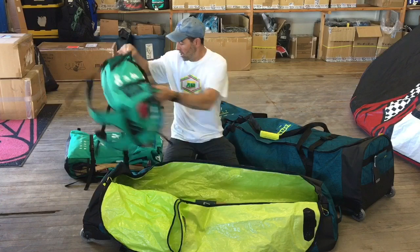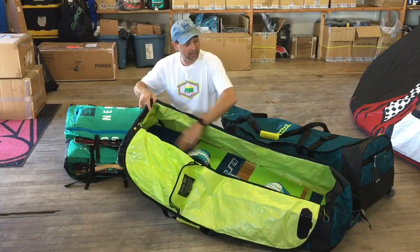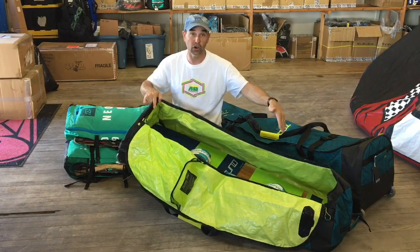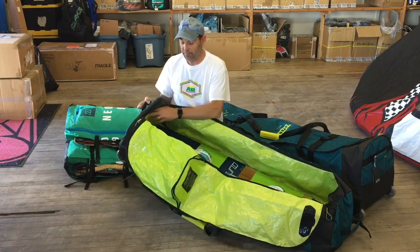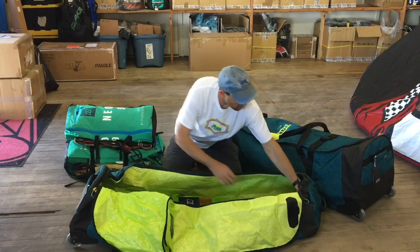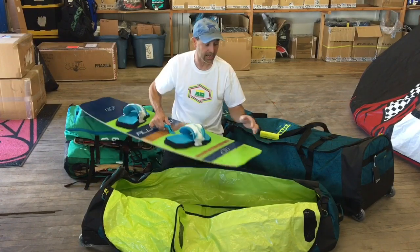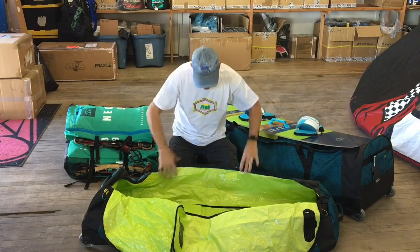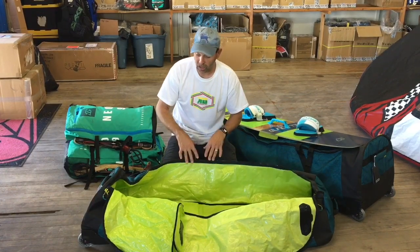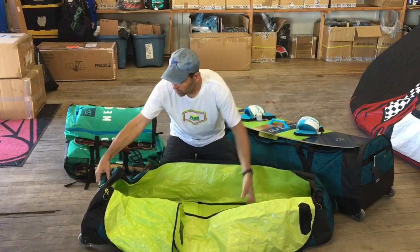I want to show you inside here — this is a 145 and it definitely meets the max. I always like to try to put a cushion on the end that doesn't have protection. This end has a heavy duty plastic plate down here, which is the end you set it on, but the top end you want to make sure you get some kind of protection on the tip of that board. You can see it's a little tight, but something up here on that end — this is where boards get beat when you travel. You can see it's fully lined and padded. Some bags do not even have padding in here, just cloth. This does have about a quarter inch of padding, stitched throughout the whole bag.